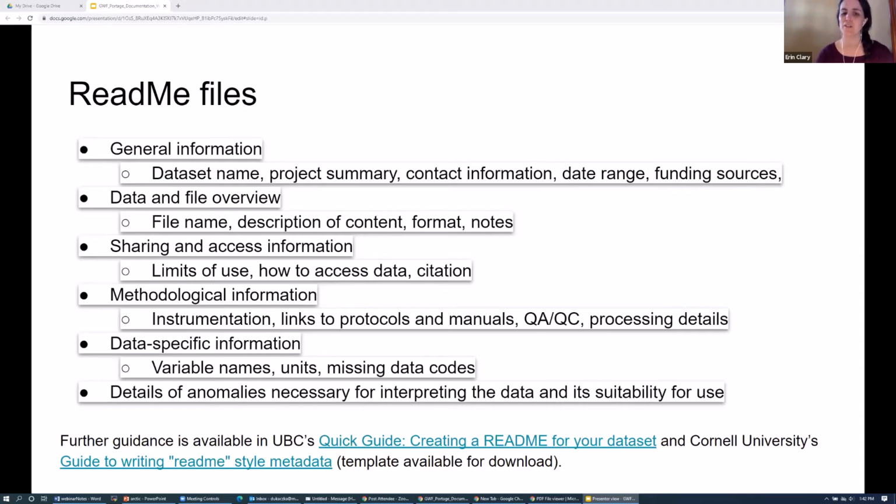Some tips for naming ReadMes are, again, name it something obvious like readme.txt. Include a point of contact in your file. You might choose to include a brief description of your study, the methods you used to collect your data, and any steps you took to process it. A lot of this will oftentimes end up published in an associated research article, which really will give great in-depth context. But to keep the data set itself as understandable and usable as possible, and on the off chance that that article is behind a paywall that someone can't access, including some amount of information with the data is always beneficial.